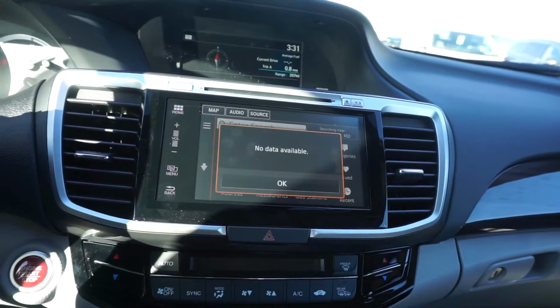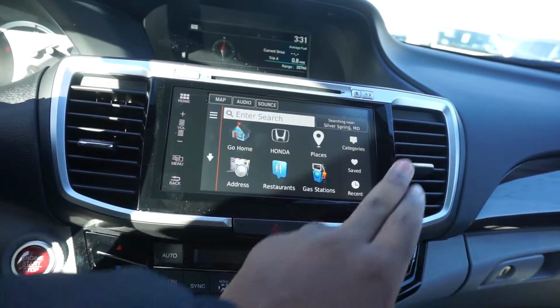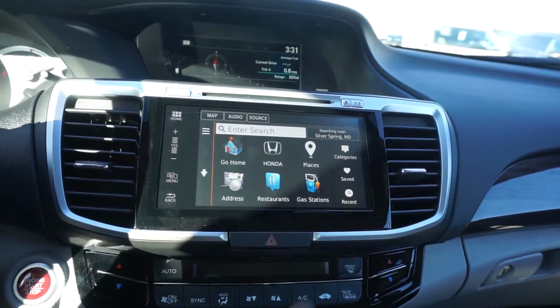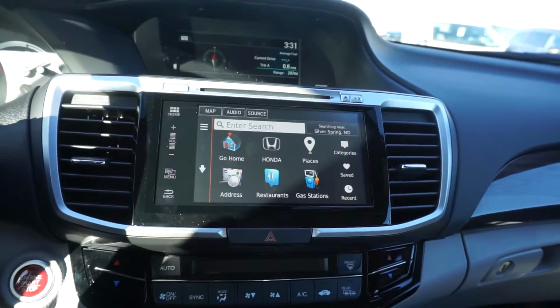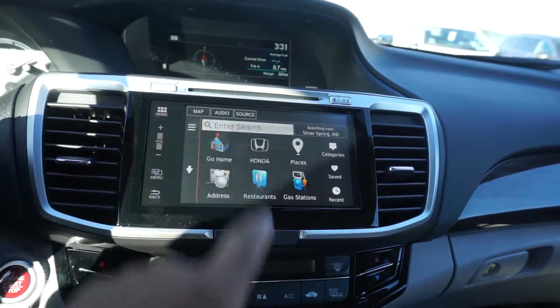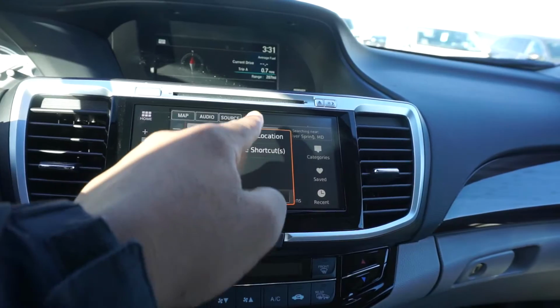And you can also save addresses by hitting recents, and then select your address. There's an icon with 3 lines on it, and then there's an information button, which looks like an eye, and then on the top right corner, on the top left corner, you hit those buttons, and then hit save.